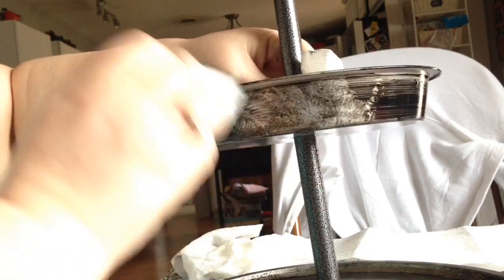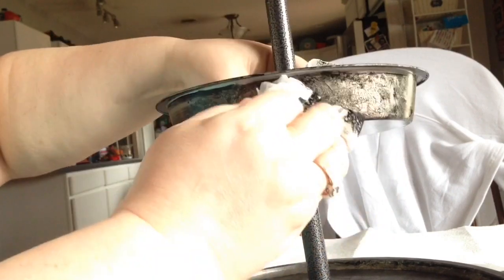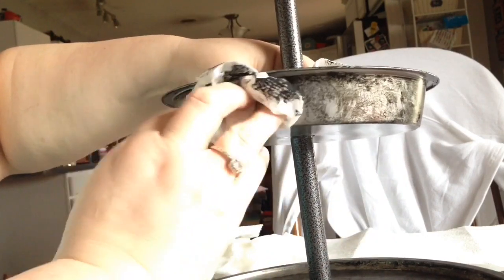So here's where you get a much better vantage point of the technique and how it works. The key is to move the paper towel around, readjust the wrinkles in the paper towel from time to time. Twist your hand back and forth so you don't get any kind of pattern. Sometimes people just leave the paper towel and go back and forth, and you'll notice a pattern form, but you want to just keep it on the move.